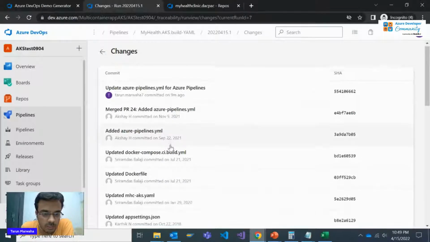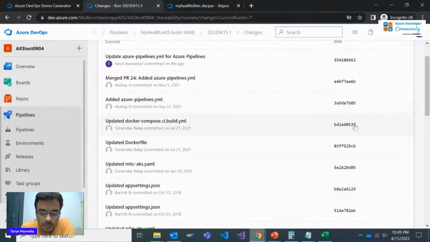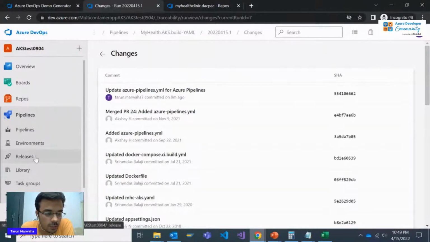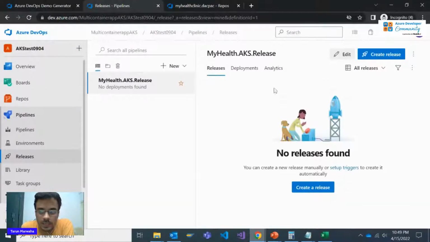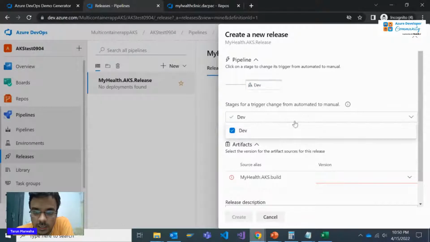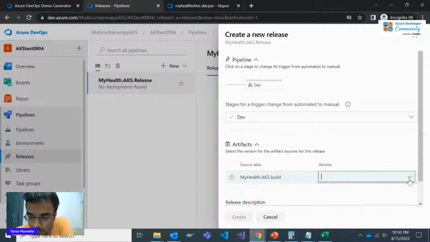this is the history which has been deployed, in the branch actually. And we go to the release, and when we create a release, we see it was already deployed in the artifact. This is a dev pipeline which we have just created with an automatic trigger. The stages for the trigger is the artifact which has been published, and this is the AKS build one, right, which we just saw.